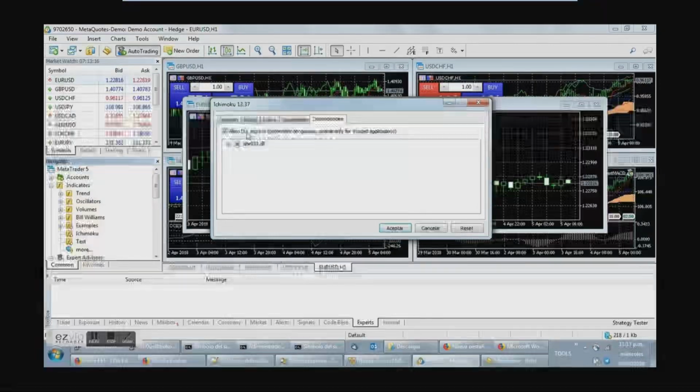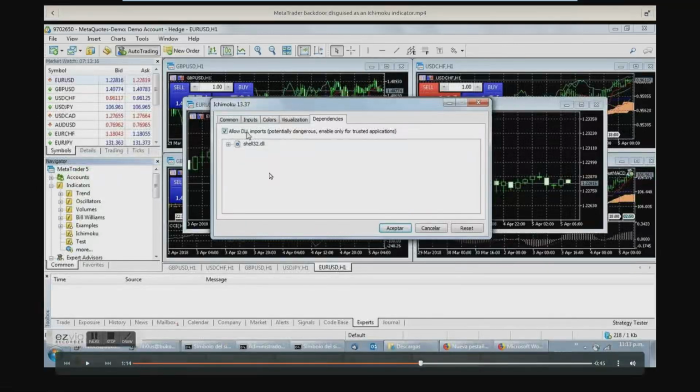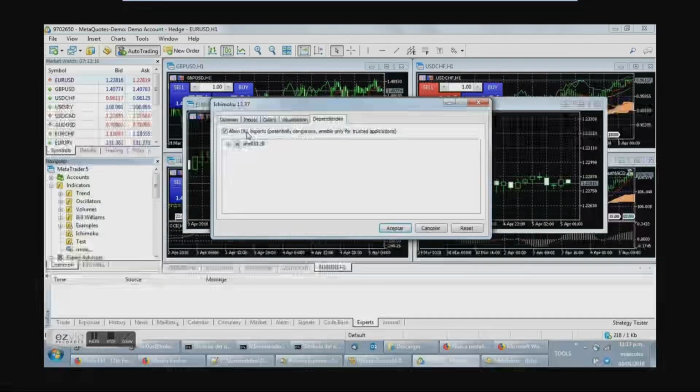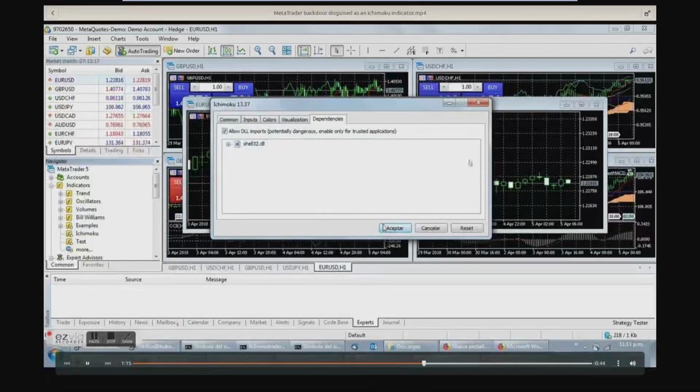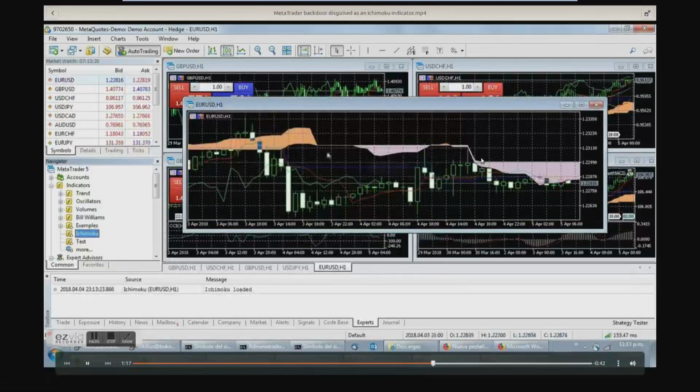I have seen many tutorials on the internet that show you step by step how to download the indicator, do this, do that for trading robot, and you will make money. How many people do that, right? If I were a financier, it's unlikely that I understand what DLL is and the risks involved. Now, when they click accept, all right, there we go, this is the cloud.